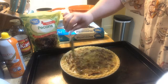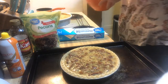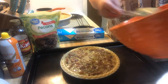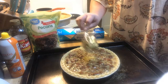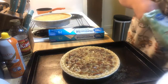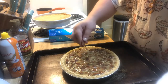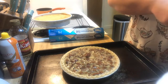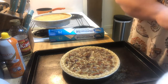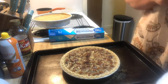I just want to make sure that the nuts are all evenly distributed. Make sure I get all the ooey gooey yumminess. I always like to top into the open spots with some more nuts. One for the pie, one for me.